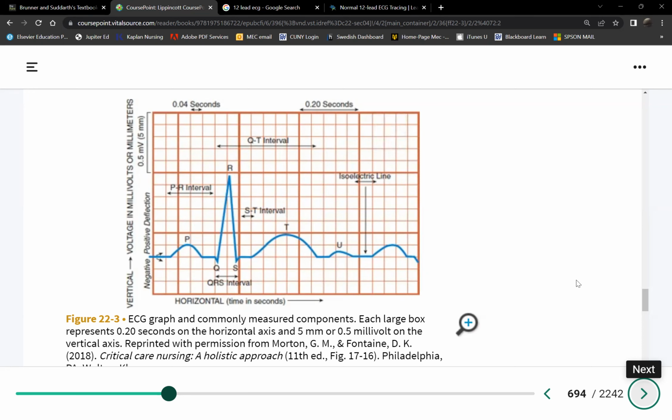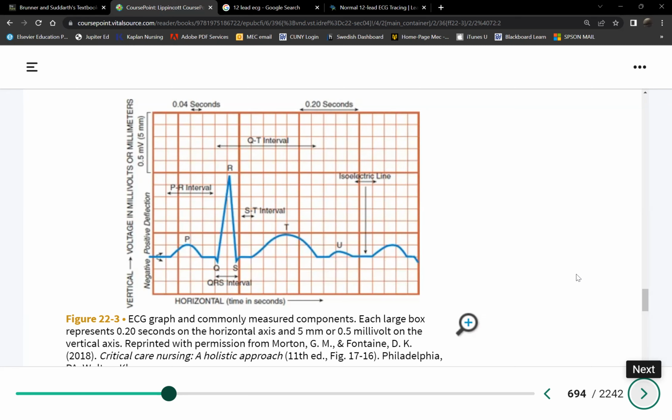So put those trivia facts aside for a while. We'll use that when we get to counting the heart rate, because there are a few steps we need to take in order to interpret a rhythm. So let's go back to the waves and complexes. So we have a PQRST wave, and then we just talked about what the horizontal axis means. So that is measuring what again? What do the horizontal lines measure?